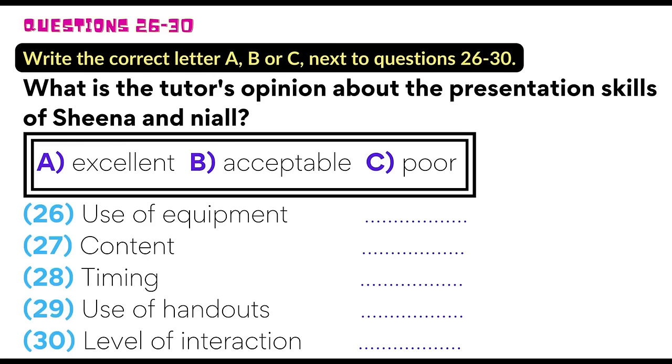Very nice. As for your level of interaction, well, you had so much that you were intent on packing into your 20-minute time slot that, sadly, you ran out of time at the end, which left no room whatsoever for interaction, and no one had the chance to ask you any questions. You've probably guessed, therefore, that you did worse than average in this department, and unfortunately, your score will have to reflect this.